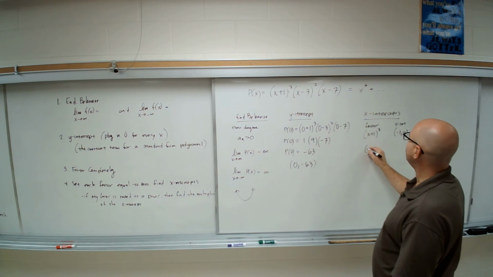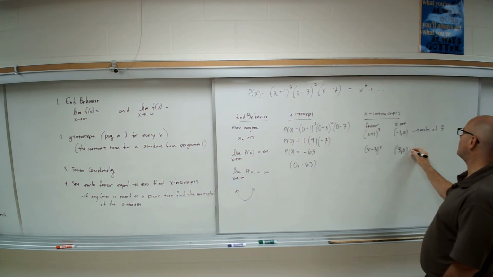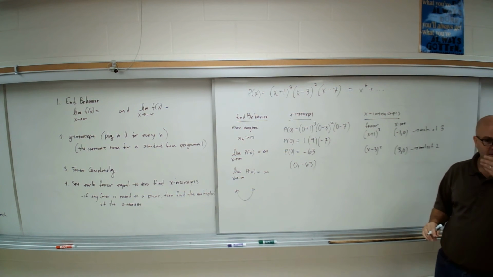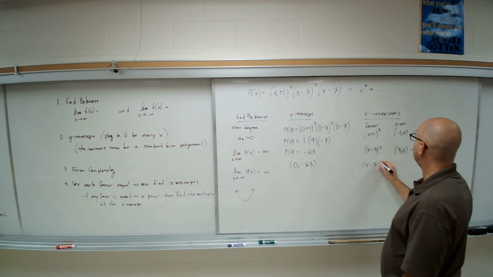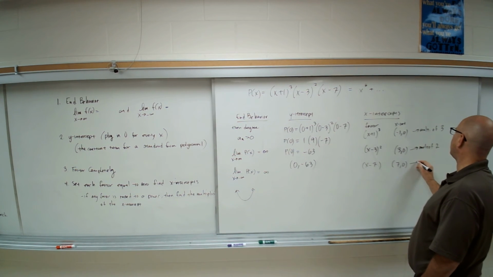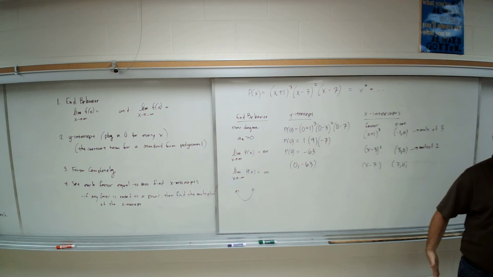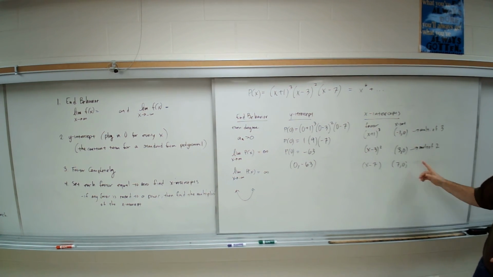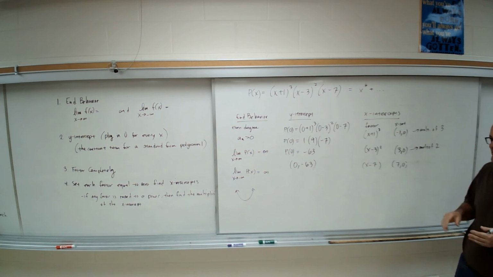And then we have x minus 3 squared, which will give us the x-intercept 3, 0. And that has a multiplicity of 2, which means we're going to have a bounce. And then we have x minus 7, which gives us 7, 0. It has no multiplicity. It's just going to be like a typical line. So look, if it's multiplicity of 3, it looks like a cubic, right? If it's multiplicity of 2, it'll look like a parabola. If it has no multiplicity, it just looks like a line when it passes through.